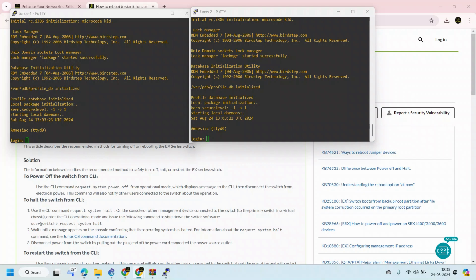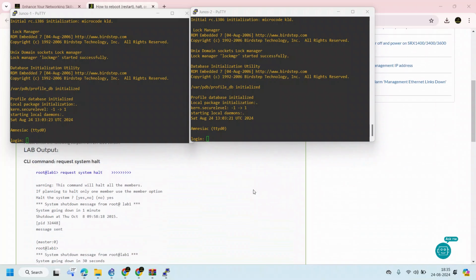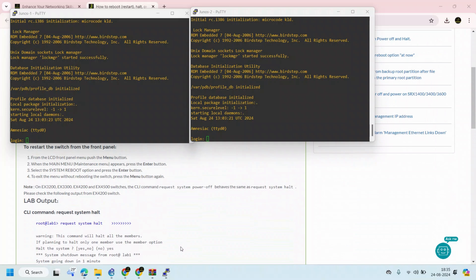Why do we use no-more in the show command? Yeah, no-more, in the sense that it will execute the command completely. I will explain all the show commands.